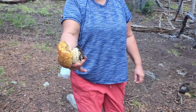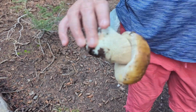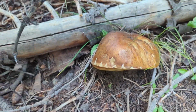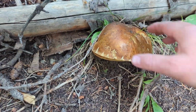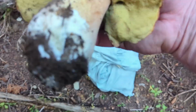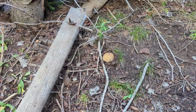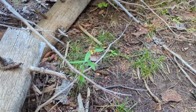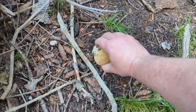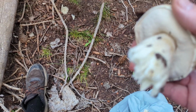Okay, there's another one my sister found. Boy, we're into the kings right now. They're beautiful. Look at that. Another beautiful Boletus Edulis. Holy cow, we're finding some good ones today. Look at that. A little bit more mature. Here's another really nice Boletus Edulis. It's a young one. Oh, I broke it. Still a really good one.